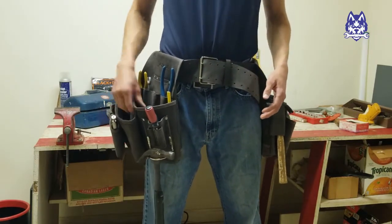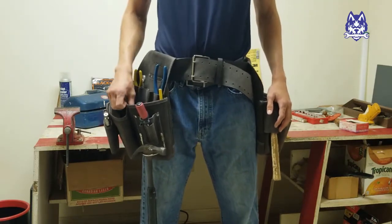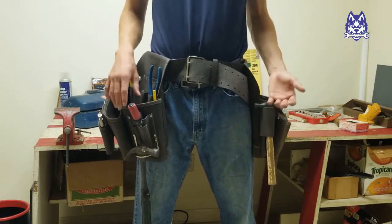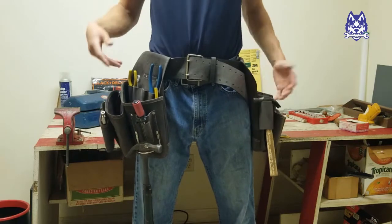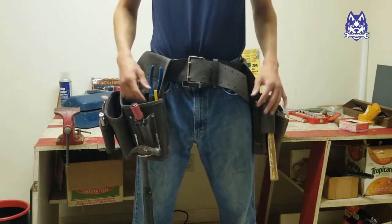This leather is going to hold up way longer than just some cheap little skinny leather piece on Amazon or Home Depot. So you need to think about, is it worth the investment? Because it is an investment. You can either purchase one tool belt that lasts you 10, 15, 20 plus years, like these top grain ones here, or you can keep purchasing every year or every couple months, a couple of cheap ones.